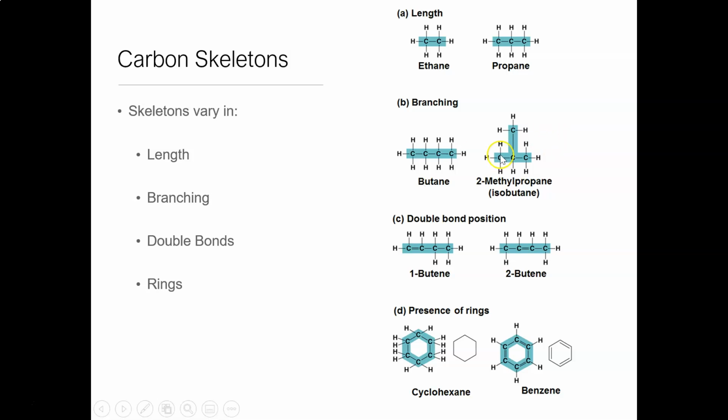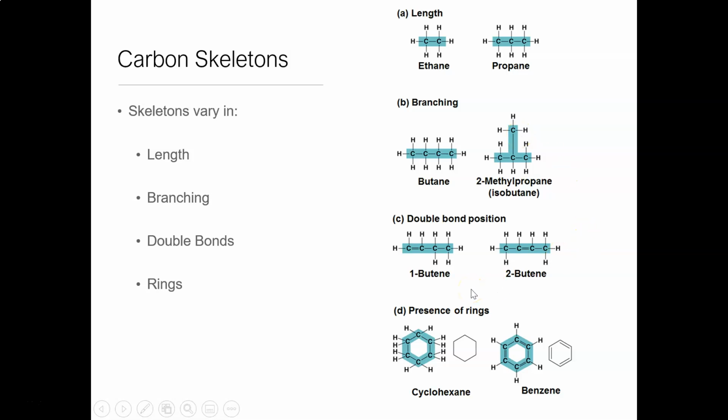And then we can start adding on branches. So if we look at something like 2-methylpropane, now I know that it's still 4 carbons, right? Okay, but I have a methyl group, which is a CH3, coming off the second carbon, hence the 2. And so I can use this naming convention. So second carbon, methyl group, and then there's 3 in the major chain, so 2-methylpropane. That's one naming convention. Another way you may come across the same compound is to call it isobutane. So again, butane meaning that 4 carbons total, and then the iso meaning that there's a branch.